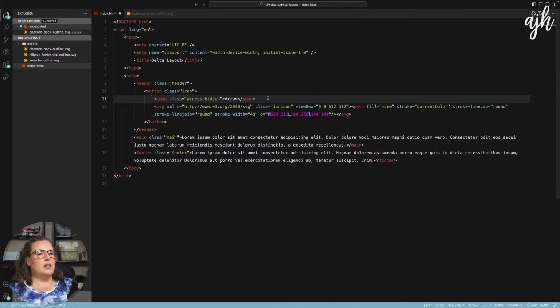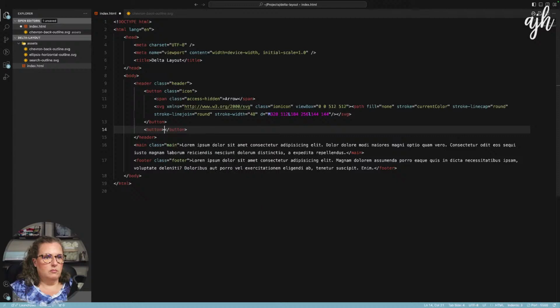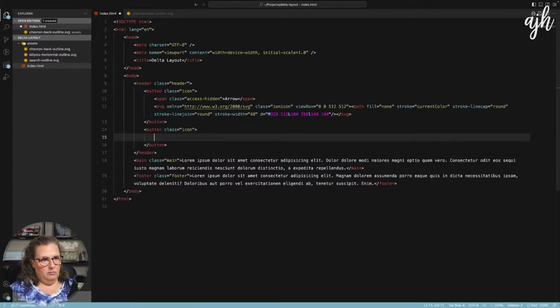I couldn't find any other mock-ups that gave me any indication of what that was supposed to do, or any other mock-ups as part of the package for this Delta design. And this will be our search.